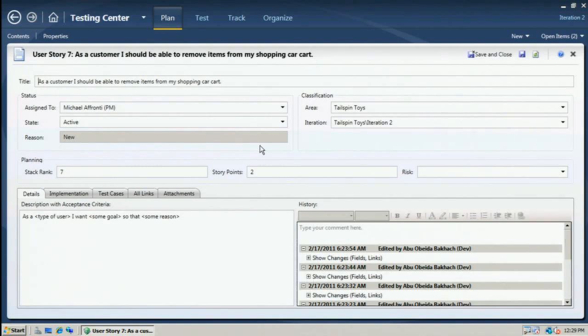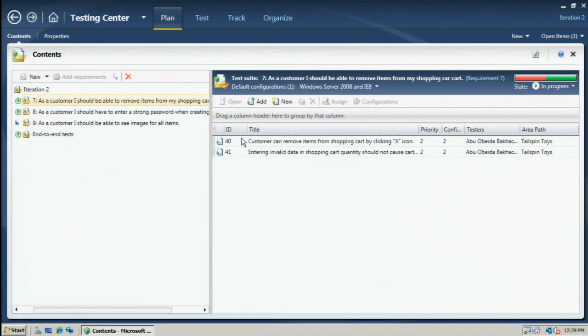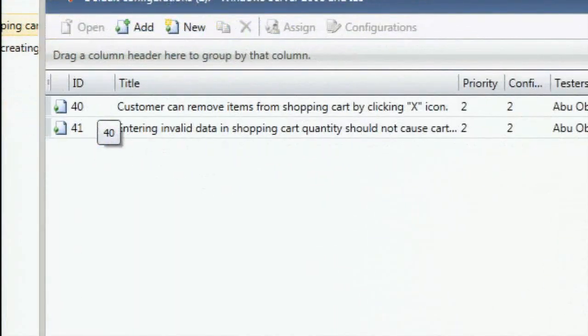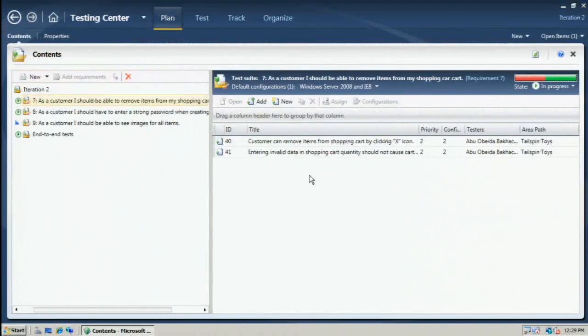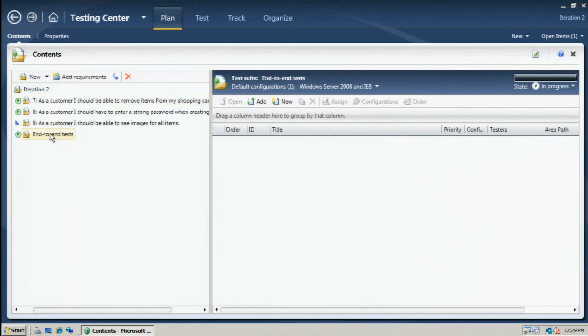So here, if I open up this particular requirement, you can see that this is just stored as a work item within Team Foundation Server. If you call them requirements, features, or user stories, it doesn't matter. Whatever the development team is building, that's one way to build your tests off of that. And so for this particular requirement, over on the right-hand side, you can see that I've written a couple of test cases, right? Another way to create test cases is just to create a test suite that can be an open folder of tests that you drop into here. So you might do that if you create test cases which don't correspond to a specific requirement, such as end-to-end tests that I might create.